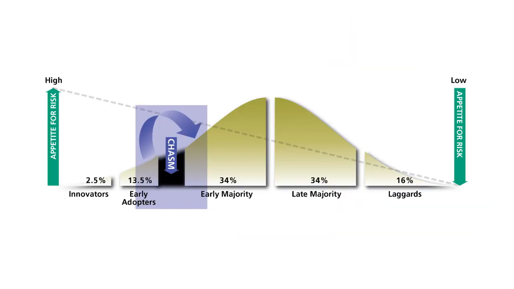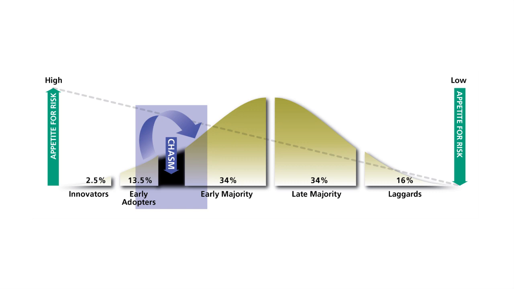So how do you use the adoption curve? We need to get very quickly from innovator to early adopter to the early and late majority, nearly 70% of the market. That's where we have to be. We have to understand the risk profile. If an early adopter won't purchase it, it will not get through to that early majority.